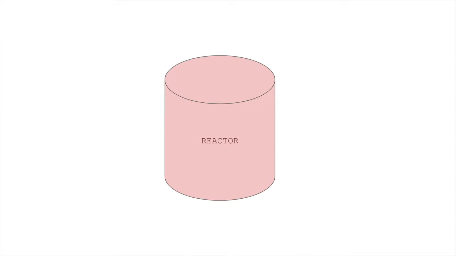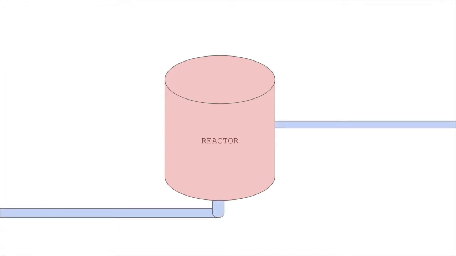But in order to use the reactor, we're going to have to put stuff into it and take stuff out. Are we going to do this one at a time? No, we're gonna do this with pipes that carry fluid in and out of the tank continuously. So chemical engineers need to understand how fluids move, how they interact, and how we can move material from one place to another without any problems.